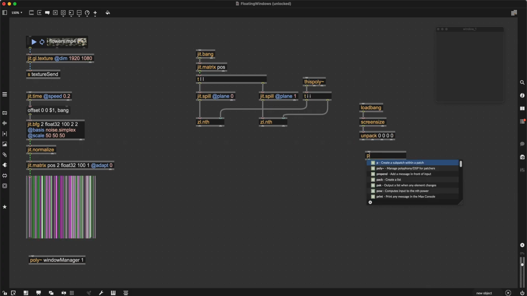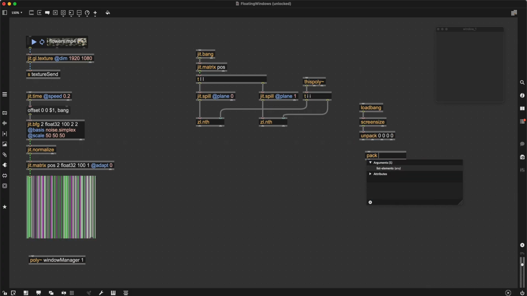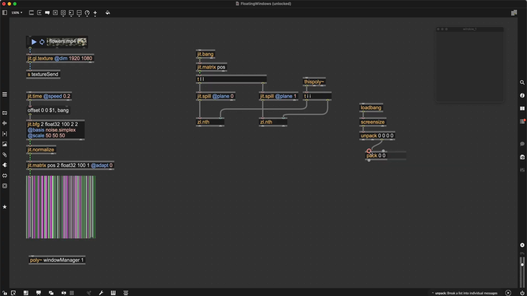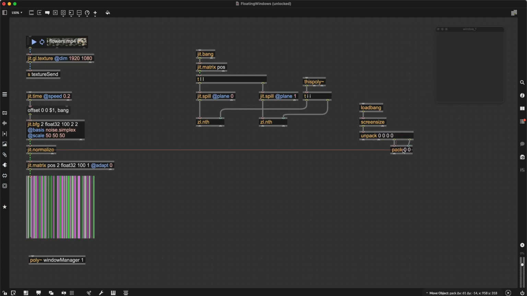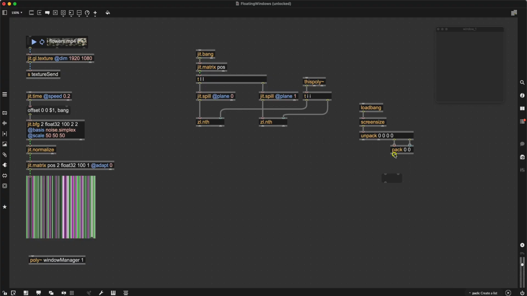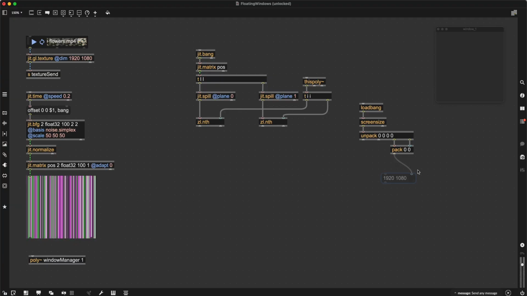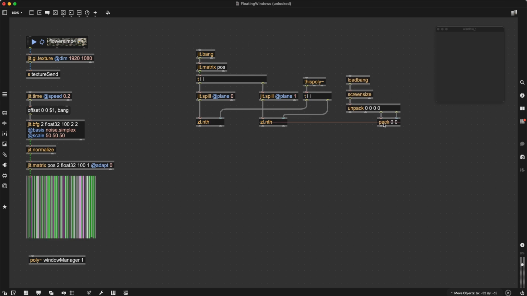Then we can pack this again, 0, 0. So now we should be getting a list with the X and Y screen size. Okay, perfect. Now we have to multiply this output by these numbers so we get it in the right range.